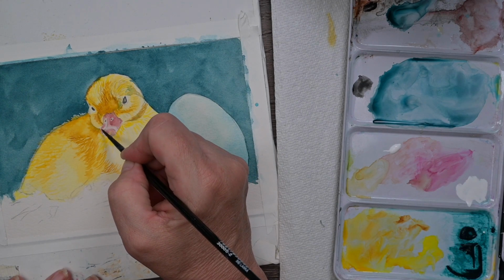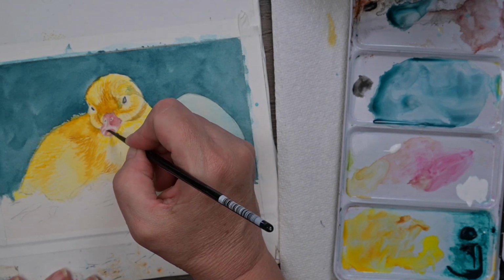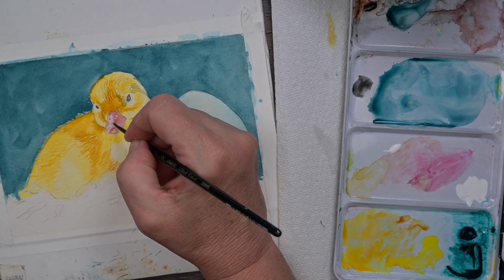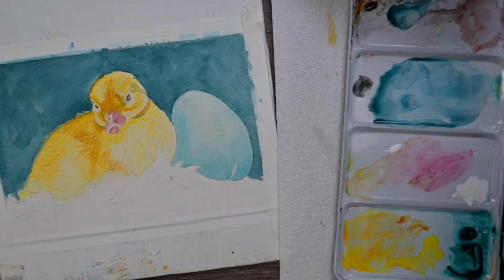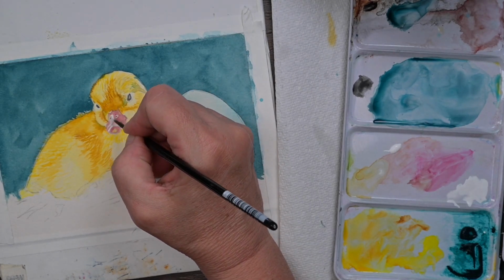I'm making sure that I'm looking at the reference photo so I'll have the shadows in the correct place and the correct shape. That's the biggest thing, to make them the right shape and the right lightness or darkness. I've also got some white gouache out on my palette, and I'm painting in the highlights on top of his beak with that white gouache.